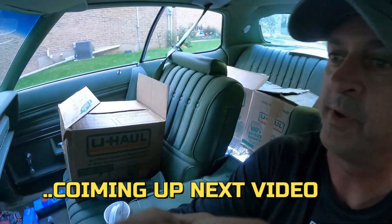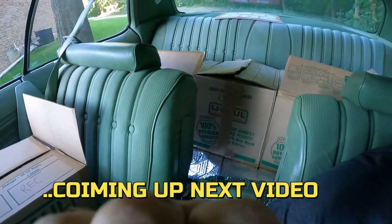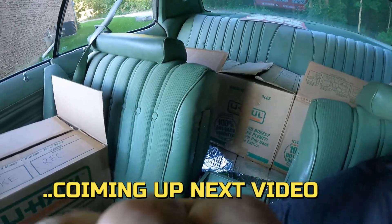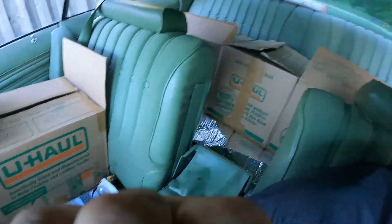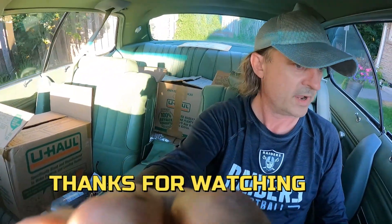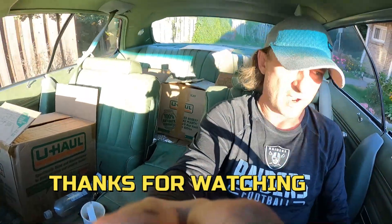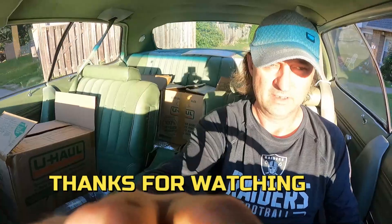Alright, we're in this townhouse complex. Just picked up these records here — five boxes, and it was a hundred dollars, twenty bucks a box. We'll go through those when we're back at the warehouse. Wasn't a lot of great stuff on the first glance, but once we do the deeper dive we'll figure out if there's something a bit better. Records were pretty tight in these boxes, so we will see.